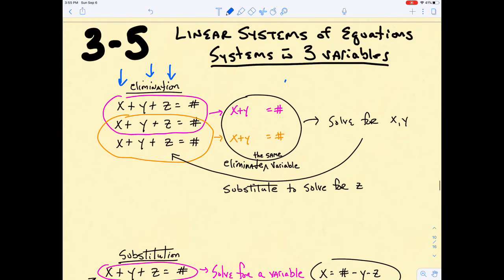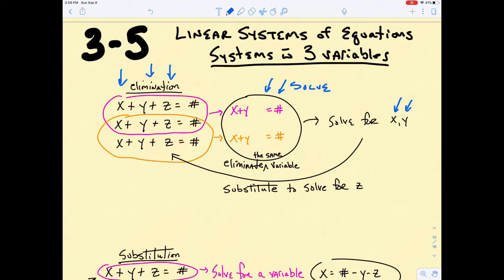What you're going to end up with is something like I have in the circle. Now this is assuming that we got rid of the Z's. You would have the X column and the Y column remaining behind, and it would equal your number, whatever the constant is. You just solve this 2 by 3, and then you're going to have your X value and your Y value. And keep in mind that if you eliminated X, you would end up with Y and Z. That's fine, solve for Y and Z. It doesn't make any difference.